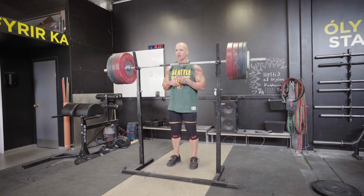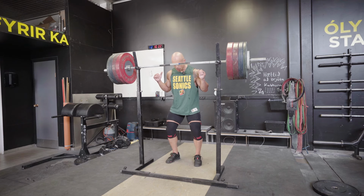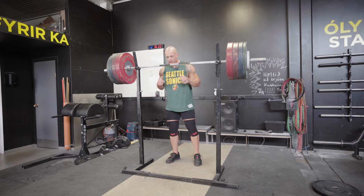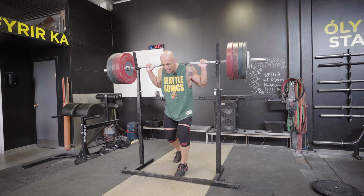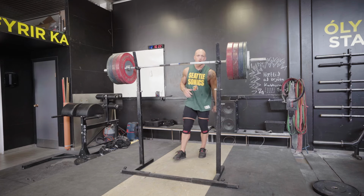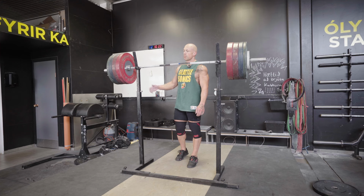The 2 things I try to do when I get the bar out of the rack is I try to get my feet set underneath the bar and then lift it straight up. What I see a lot of people do is they kind of get into this split stance like this, and then they try to lift the bar from here. I don't know why that bothers me. It does. It's a lot harder to unrack the bar, wasted energy, especially at heavier loads.